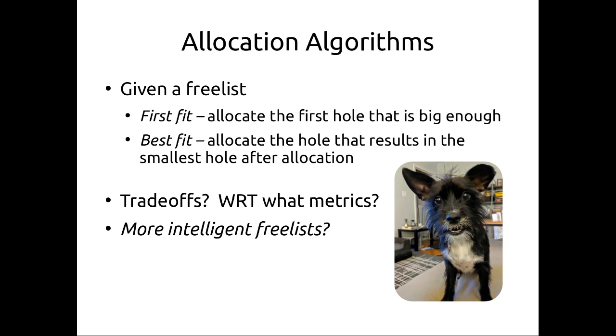So I want you to think a little bit about what we're trading off in each of these cases. What are the benefits and downsides of each? And essentially, what are we actually trying to consider as what's good and what's bad, right? So think about this for a little bit. Pause the video. Best fit, worst fit, first fit. What are the pluses and minuses of each?